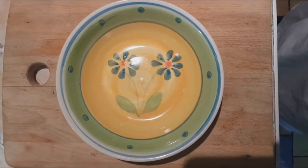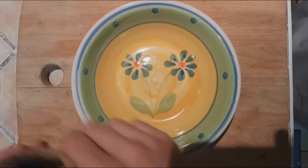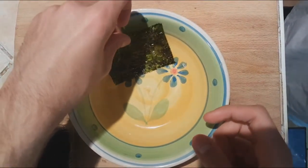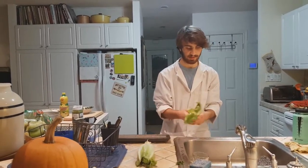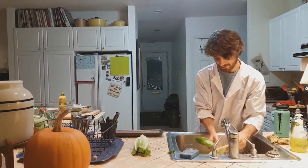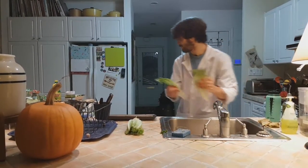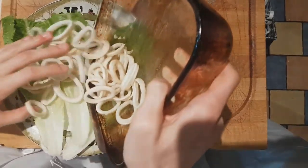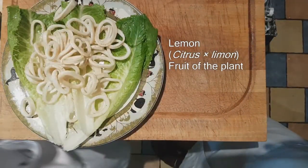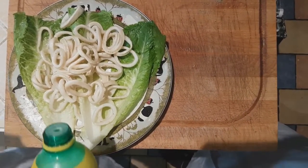Next, we'll be presenting our roasted seasoned seaweed sheets. Fun fact about seaweed — it's a red algae and it's green. Lettuce was first cultivated by the ancient Egyptians, who turned it from a weed that was used to produce oil from its seeds. We're gonna use lettuce because it's nice for plating. Calamari is a dish that can be served hot or cold, but it's best served with lemon. You want a fun lemon fact? Lemons are always fun.